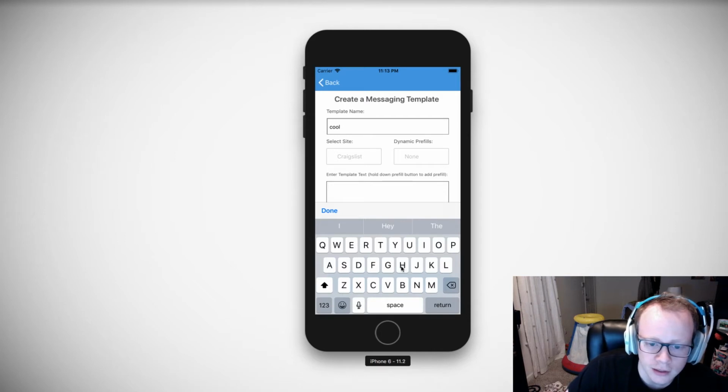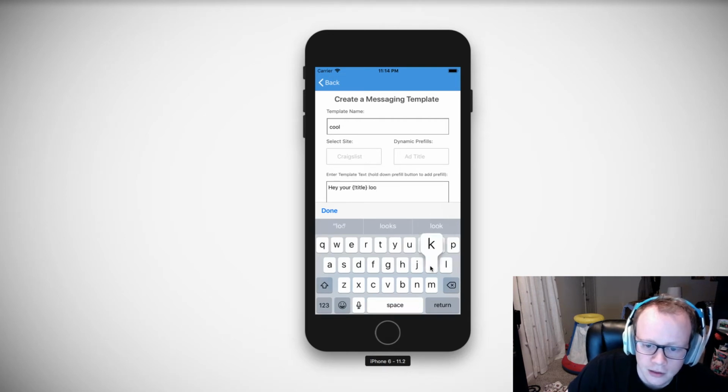So say you want to type up a template and you say, hey, and then you want the title of the ad or something to be in there. What you do is you click on this dynamic prefill, hold it down, and you can see it's popped up this title tag.